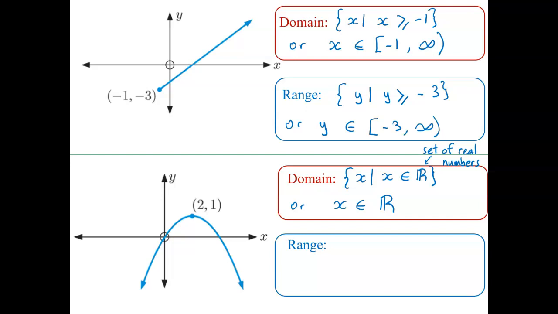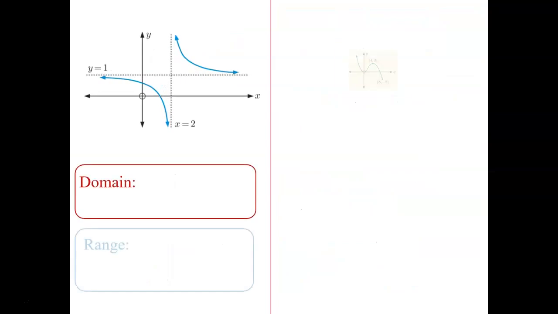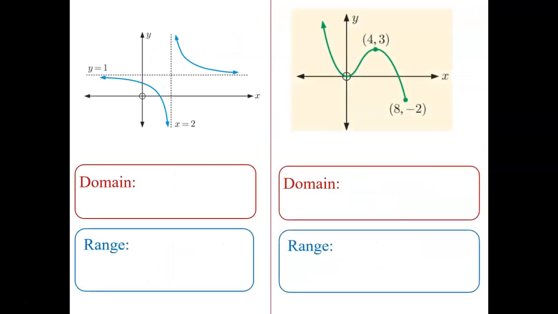Let's now consider the y-coordinates, the range. The y-coordinates could be all the way from -infinity, have a look, it's getting up to a maximum of 1, and now starts decreasing again, all the way back to -infinity. So you write down y such that y has to be less than or equal to 1. Or in interval notation, y belongs to, and have a look at the notation, all the way from -infinity up to and including 1.